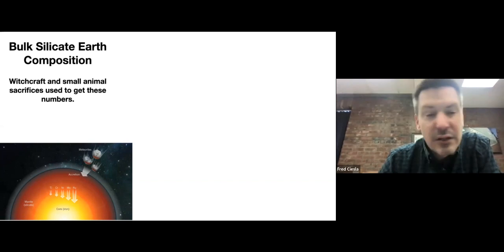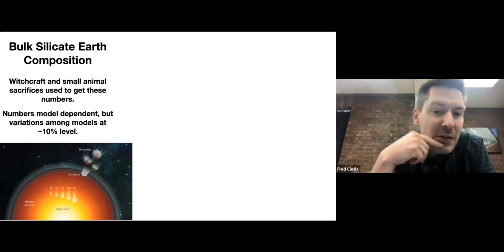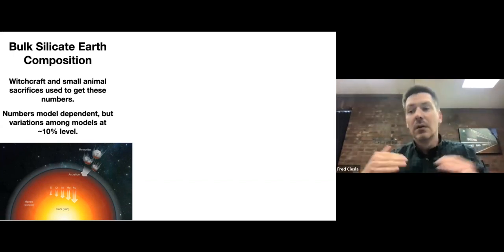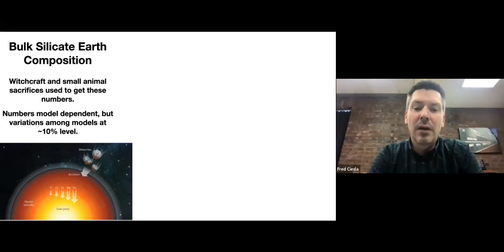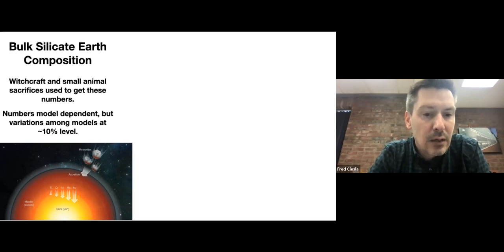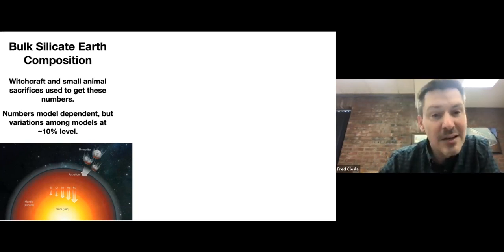But the trend that I'm going to be talking about today is robust. And while numbers are going to be model dependent, it does seem, like I said, we're talking about differences at about the 10% level. So even if the numbers on the plots don't line up with one study to the next, the story that I'm going to be saying is general enough that we can still have some confidence in it.